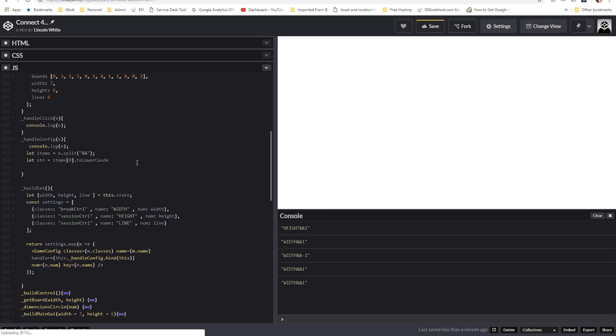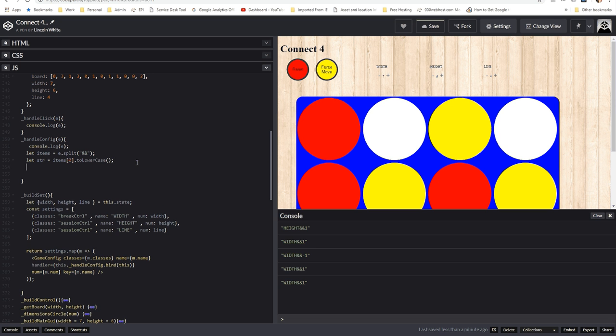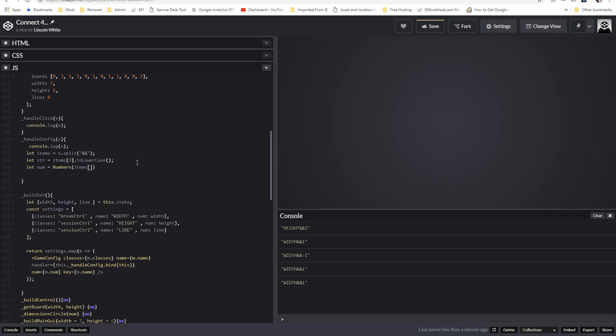So we need them in lowercase. And we need this one to be a number.